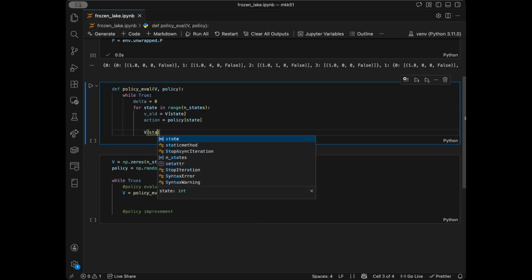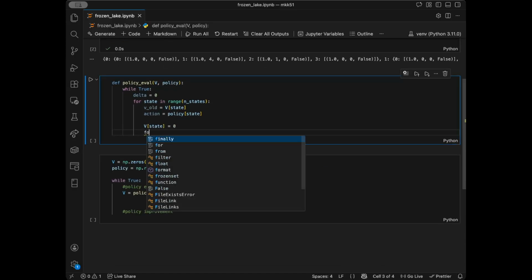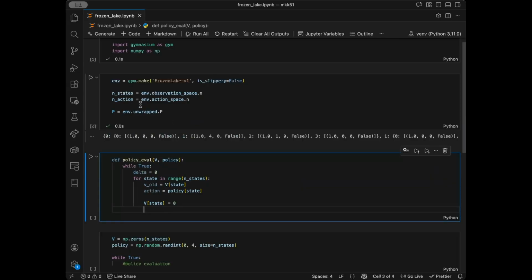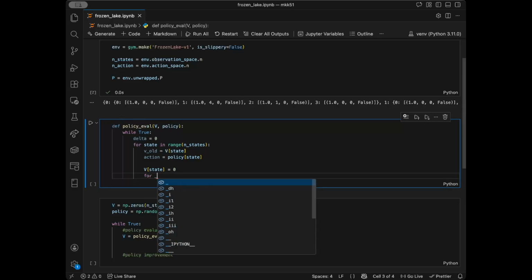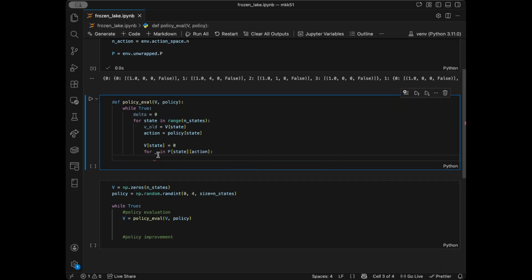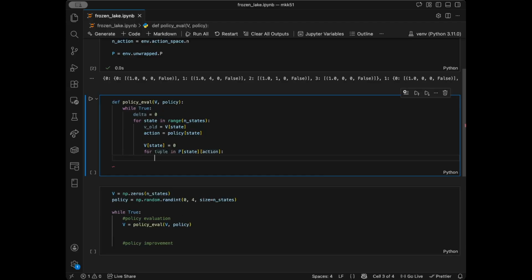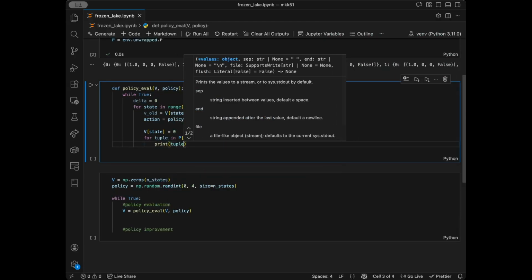And now we can reset our value at the state to 0. So now we have our P that was defined here, and for each entry in P of state and action, this is going to be a tuple, right, with those 4 things. I'll just print it very fast just to show you what it is.